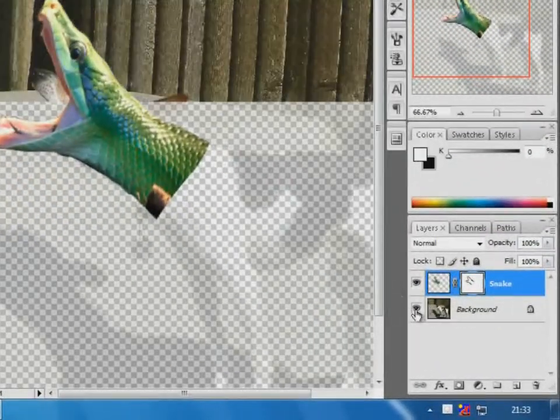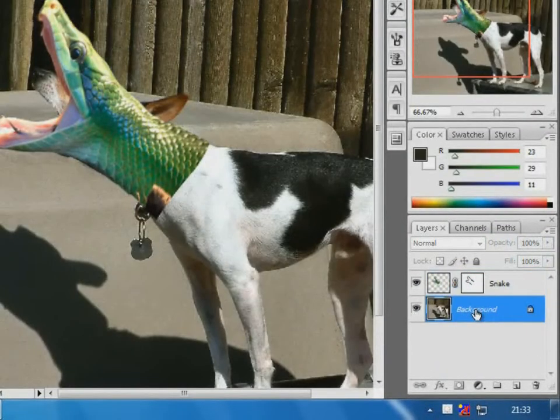Let me toggle between the two layers to see how the image looks. Now I will create a copy of this image by doing Ctrl plus J and rename it to dog.